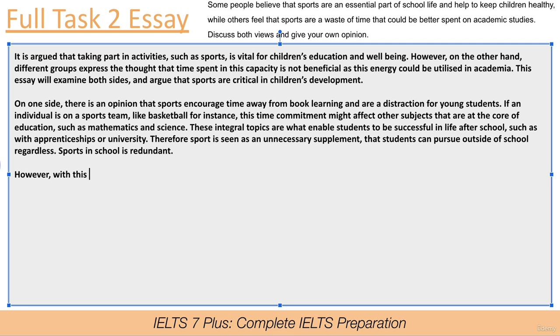However, maybe with this in mind, it is clear that taking part in school is not a waste of time. So we want to absolutely discredit this argument now. It is clear that taking part in school is not a waste of time.